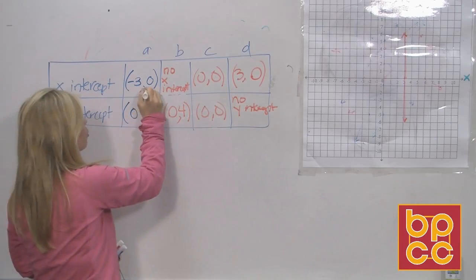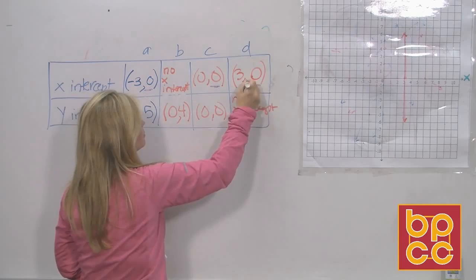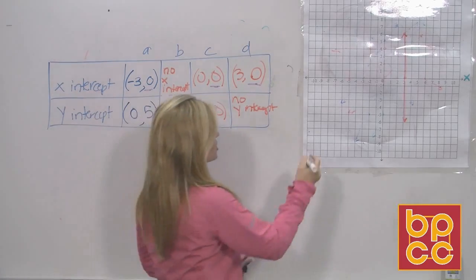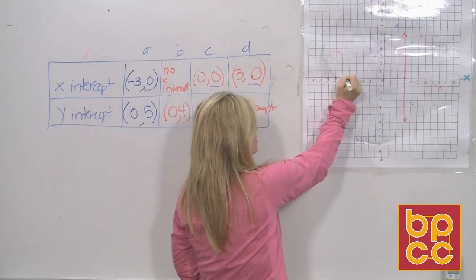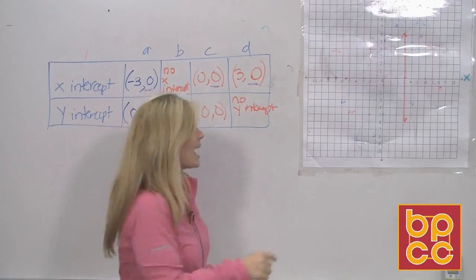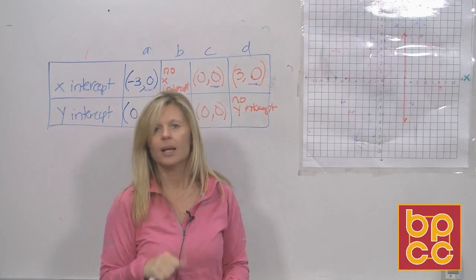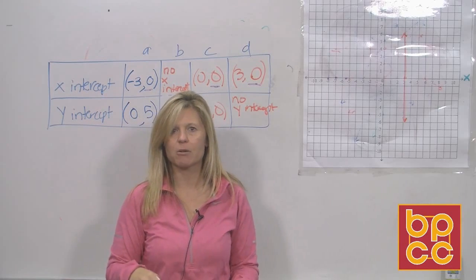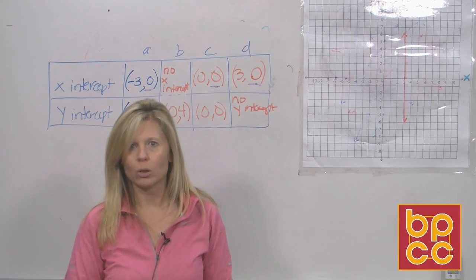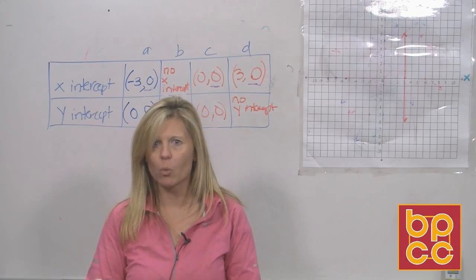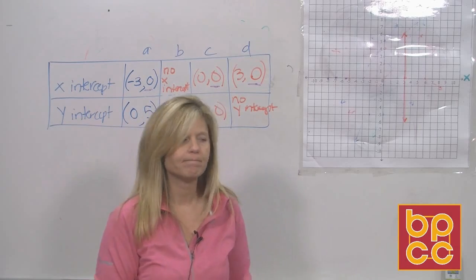If you look very closely, all the x-intercepts have something in common. They all have for y 0. Do you all see that? Think about it. If you're sitting on the x-axis, no matter where you are on the x-axis, that point never goes up, never goes down. That means its y value is going to be 0. That's going to be our rule. To find an x-intercept, you're going to substitute for y 0.